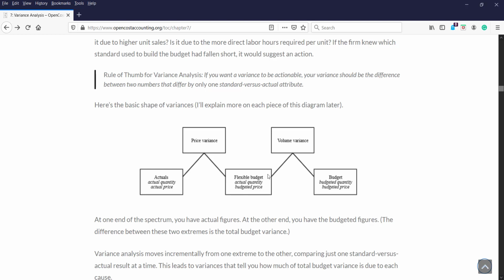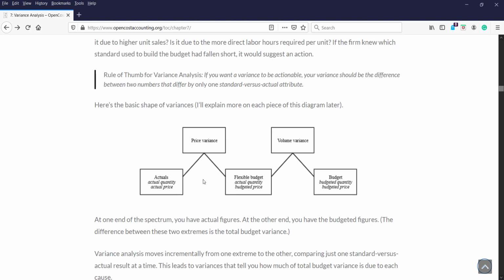So he has developed this flexible budget amount, which has a mixture of actual quantity and budgeted price, or standard price. I'm going to use this interchangeably throughout the chapter. I hope it doesn't bug you. I really don't care. I think it's actually better if you understand that these terms are interchangeable, that a standard is a budget, a subcomponent of the budget. So you have the actual price and budgeted price.